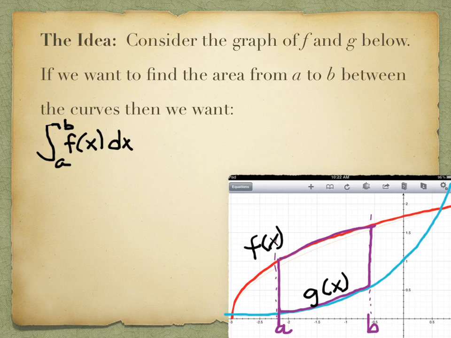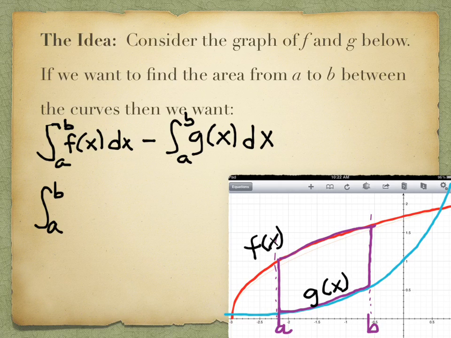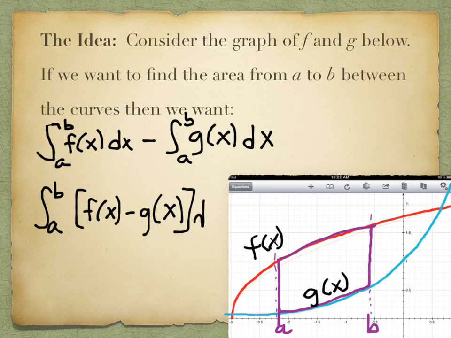Are you following? But I have a way of finding this area right here. How would I find this area right here? Right. This is just the area underneath the curve of g of x, right? The blue curve down, that was g of x, again from A to B. But one of the properties of antiderivatives or of integrals, right, of these symbols, that you learned in Calc 1, is that if you've got these separated, and they've got the same limits of integration, you can combine them all together so that it instead looks like this. You've got your integral from A to B of f of x minus g of x. And then you take the antiderivative of that difference.